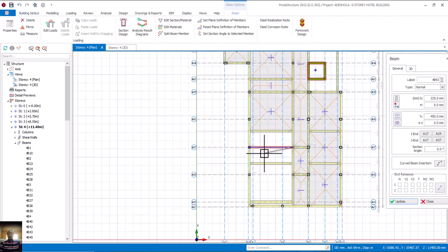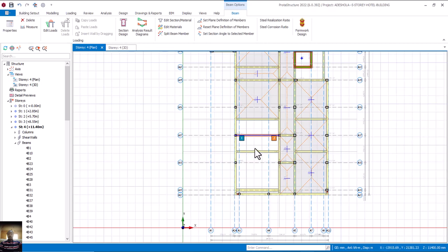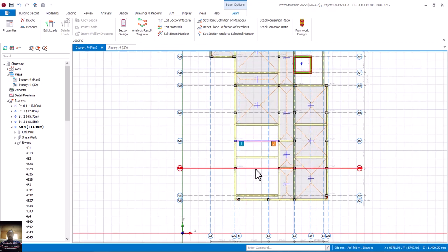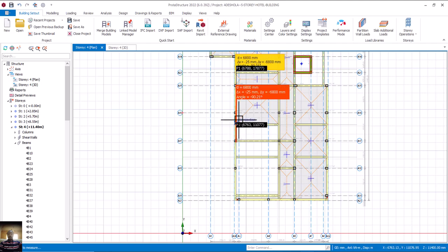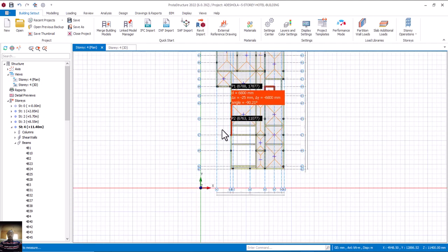Perfect. Is that okay? Let's think of something. Is that okay? If I should try to remove this one, the length is much. Is that okay? From this point to this point is much. And let's even measure. Let's measure and see. Measure from this point to see if something can be done. Okay, 6.8, almost 7. Is that okay? So let's just leave it.